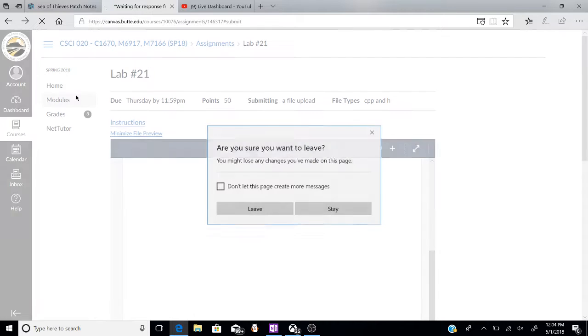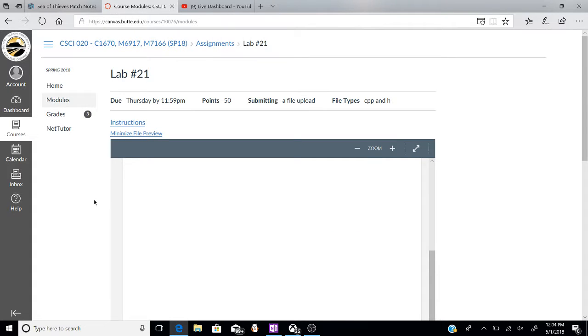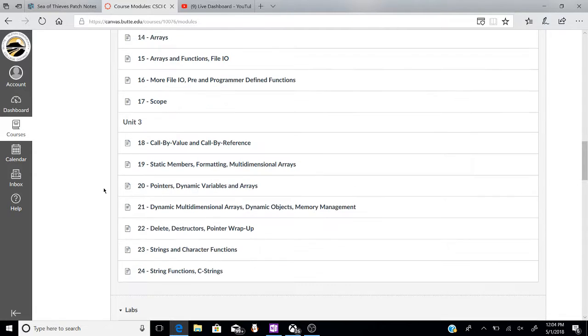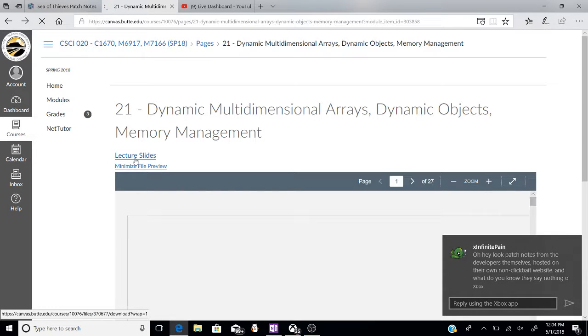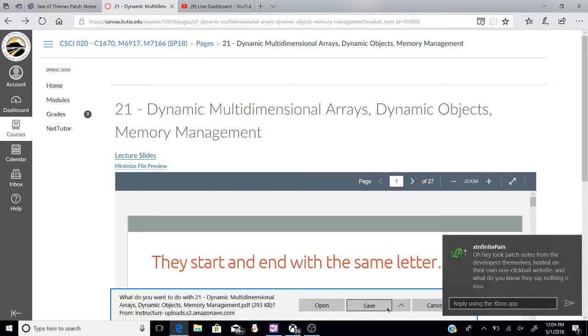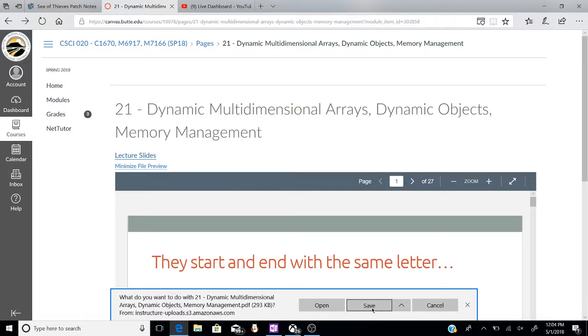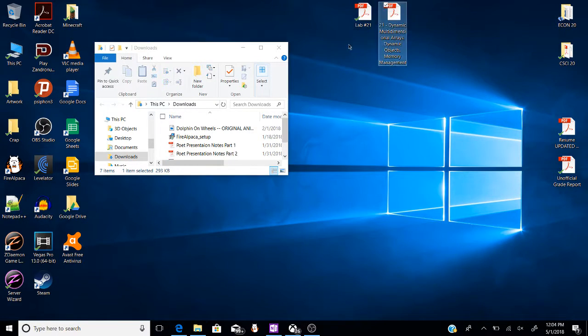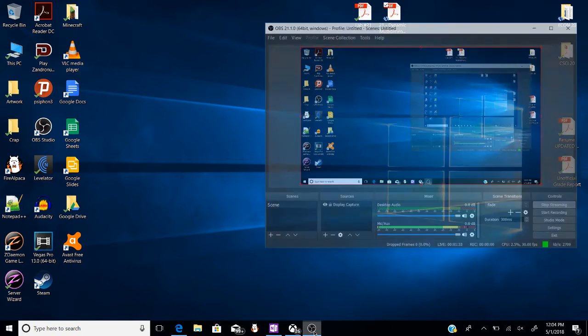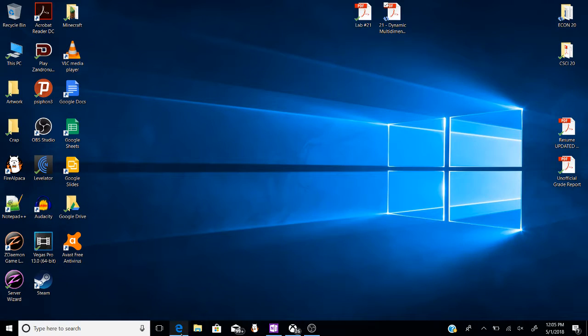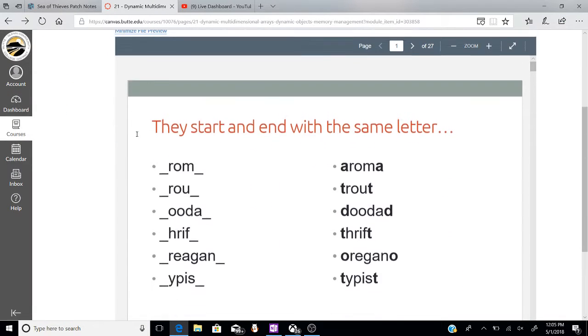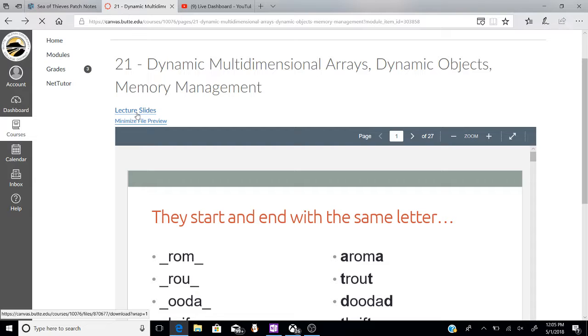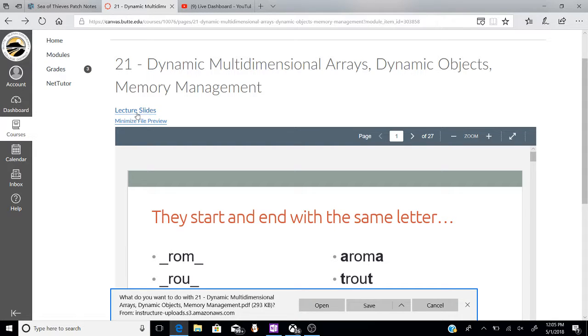Let's do a little bit of review, right? Because we talked about pointers, and we talked about dynamic stuff. So let's just refresh our brains on what that'll mean. To create a pointer, it's always going to be kind of the same template, right? You're going to have a type, a star, and then an identifier. Does that make sense? This creates a pointer that can point to whatever the type thing is.